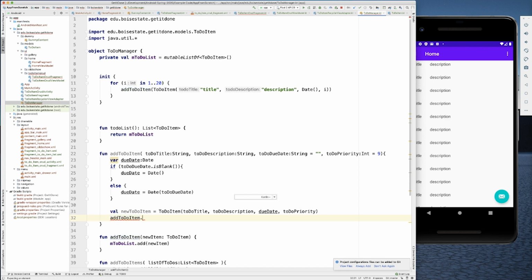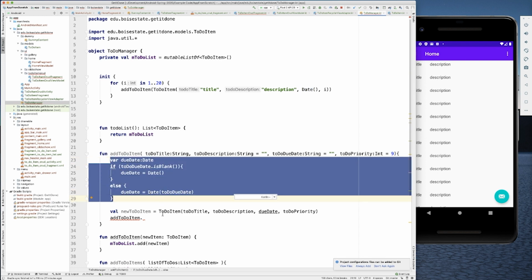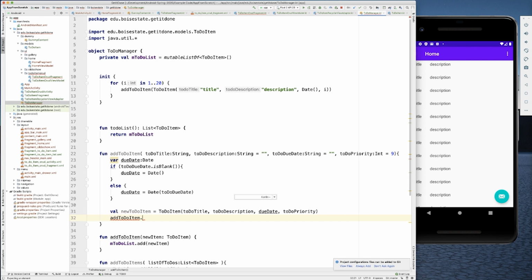I could spend all day on this one, but yeah, so we've already had the priority set here. We don't really need the description. The description can be empty. The title needs to be, at least give me a title. Because I think when you're doing to-do apps, right, you might just say, go get bread, and you don't want a description for that, nor do you want a due date. So again, you're making this a little bit more robust for other developers on your team and making sure that they don't have to duplicate all this sanity checking. So hopefully that makes sense.